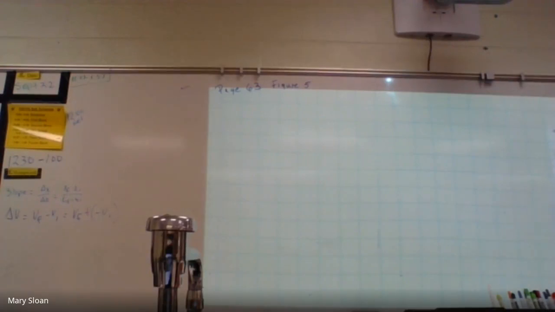65. It says example problem number 1, velocity and acceleration. How would you describe the sprinter's velocity and acceleration shown on the graph? So what is going on with the sprinter here? We got several different things, don't we? How many sprinters do we have? 3. I see 2. There's 2 red lines and there's a blue line.